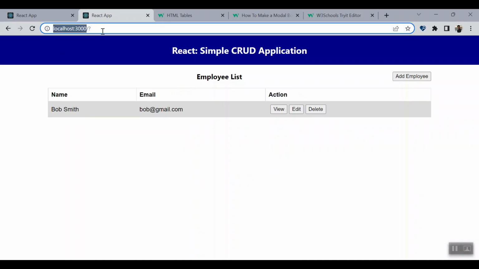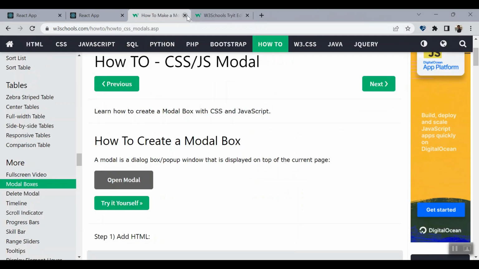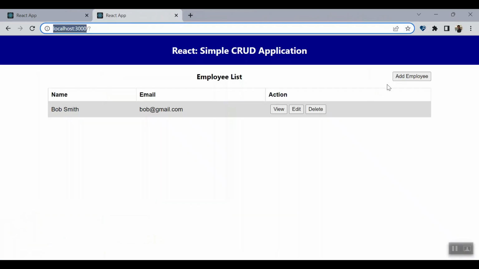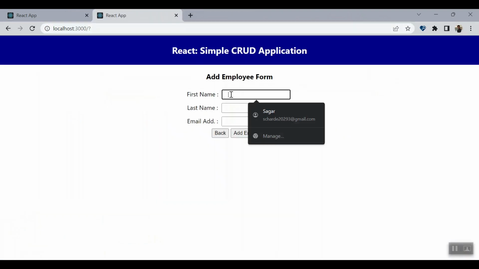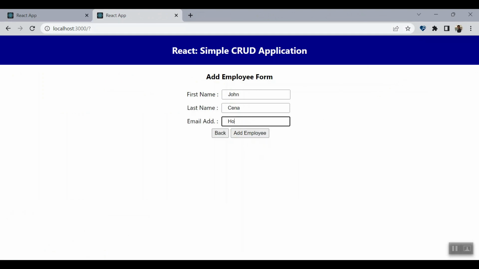Let's check it now. Yeah, you can see here. Let me open in a new tab. Okay, so it is fetching the records from the local storage. Let me close other tabs. Let's create one more record. John Sina, and here john@gmail.com.